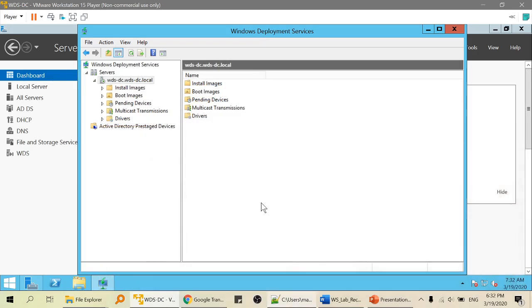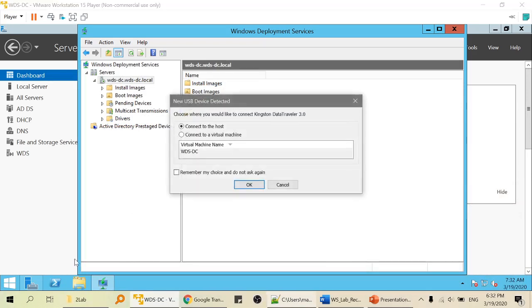We need to have a copy, an image of Windows 7 here. In my case, I have an ISO image for Windows 7. This is the one that I'm going to try here, and I have already copied it onto a USB flash disk that I have with me. So I plugged in that flash disk, and it has been recognized here. What I will do is copy it directly from the flash disk, the pen drive, to the desktop of the Windows 7.